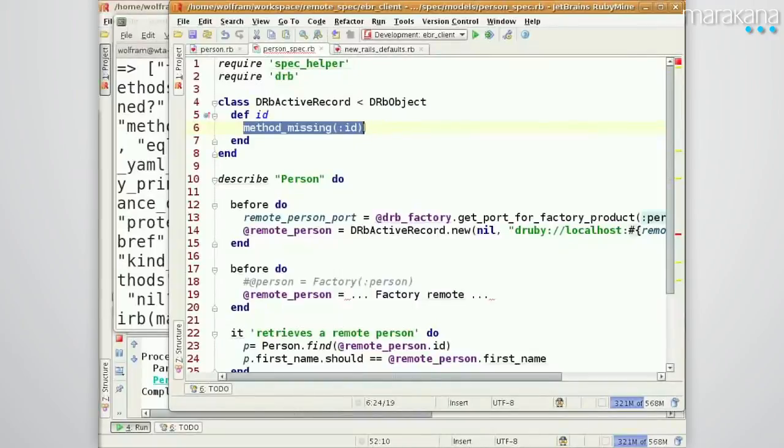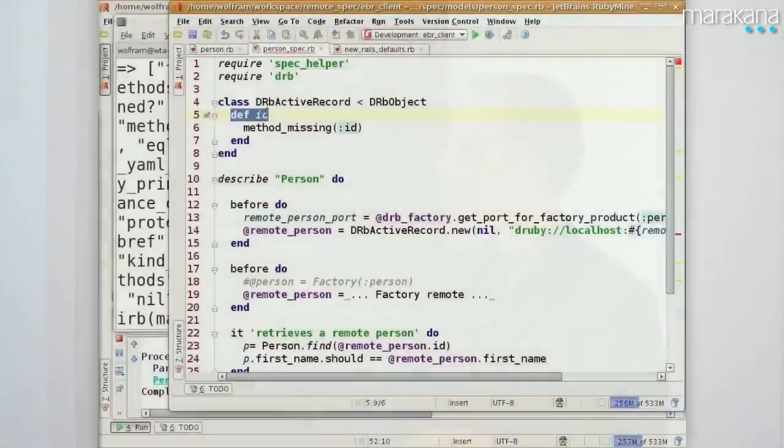So, yes, question. The question is, can I call send(:id) on this thing? It's going to be the local method that's defined. So .send(:something) is the same as .something. There's actually no difference. The method invocation in Ruby is the same as sending a message to it. So that wouldn't actually catch it, because sending the ID will still invoke Ruby's own ID implementation, which is the one I don't want.